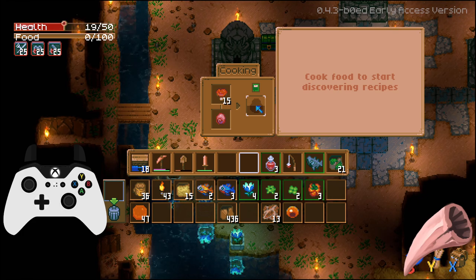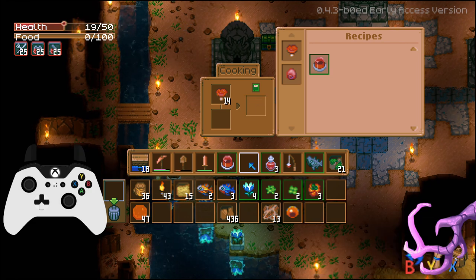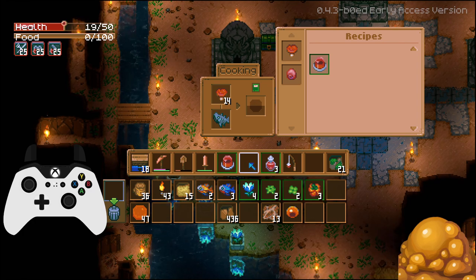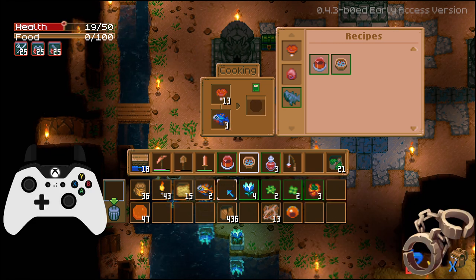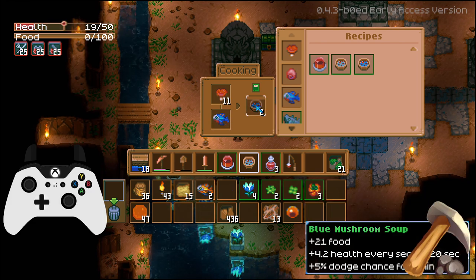I'm making some jello pudding. Mushy berry pudding. Take it. Then let's do the rock jaw. Nice. Throw on some guppies. And this gets us dodge chance, which is nice. Very nice.